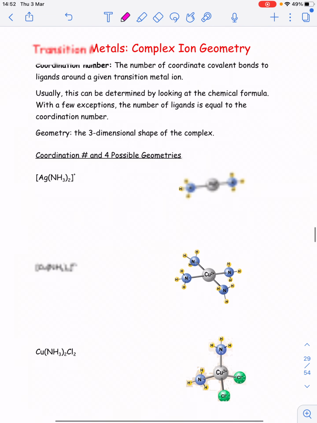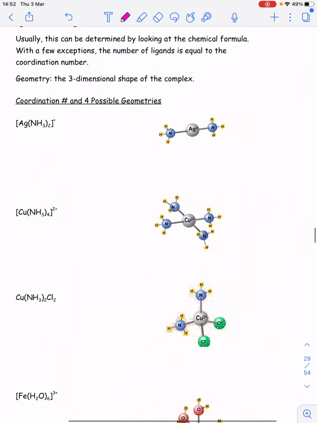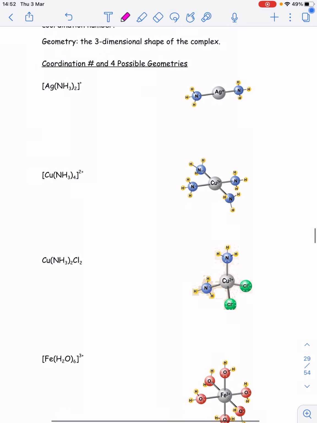Okay. Then complexes can have different shapes. Thankfully, we are already familiar with these shapes from VSEPR theory. So the ligands tend to add in 2s, 4s, or 6s. And it depends what the ligands are, what the metal is. Different ligands take up different amounts of space, so they attach to these metals in different numbers. But 2, 4, and 6 are the common numbers of ligands that tend to bond to a given metal ion.